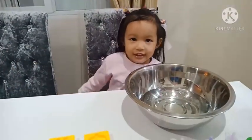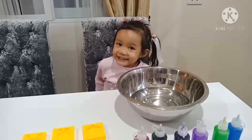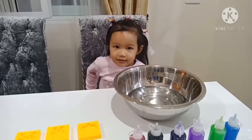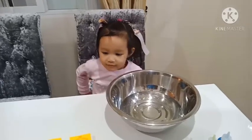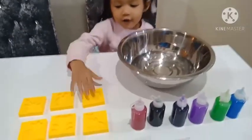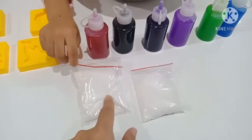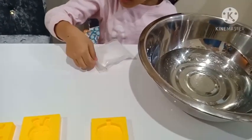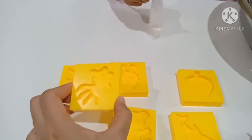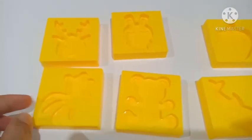What is the name of your new toy? Magic. Magic, magic. Okay. What are your materials for your new toy? Yes. Powder. What is this? Jelly color. What is it? Oh. Okay, let's look at your mold.